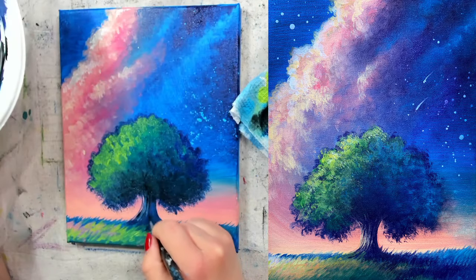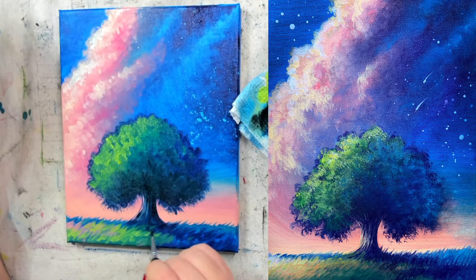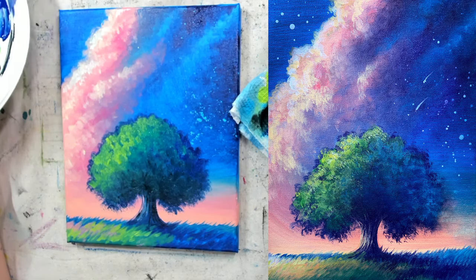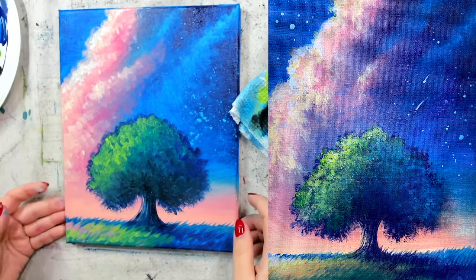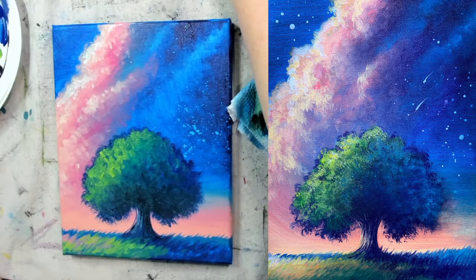But this time I'm gonna use my small brush. Okay, that looks wonderful. Now we're gonna add a little bit more highlights, and it will be done very soon.